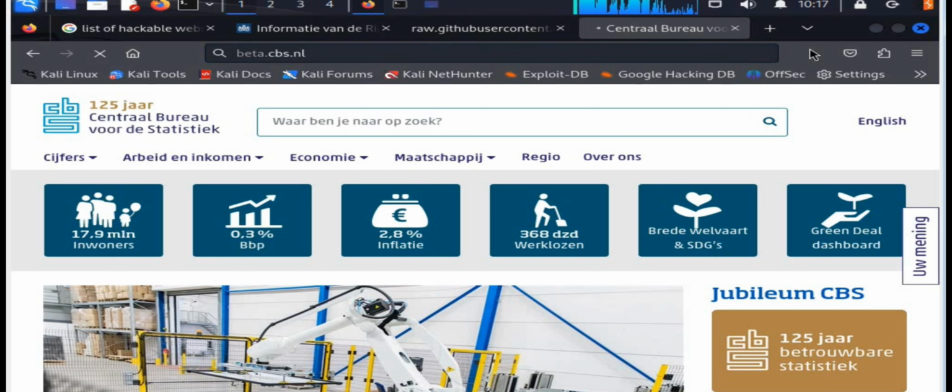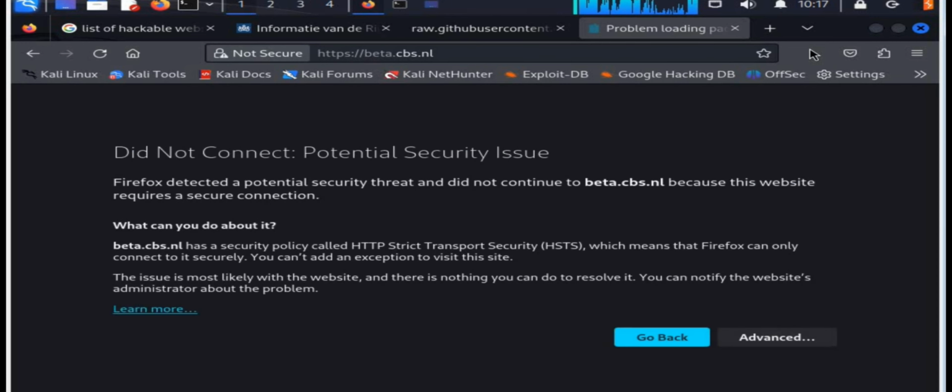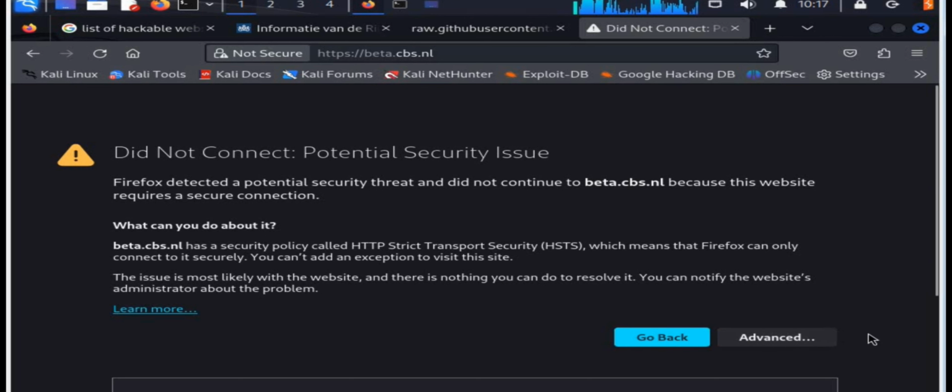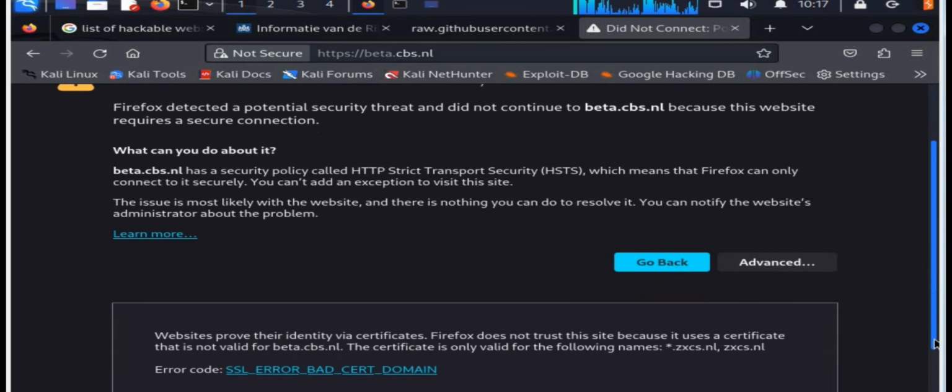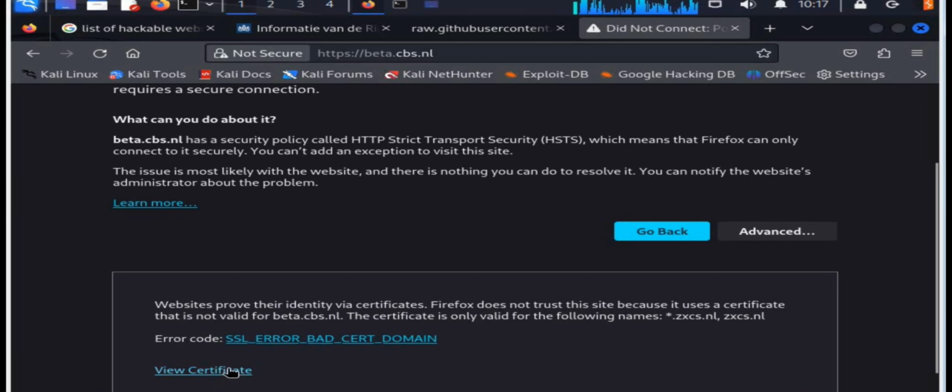But during DNS enumeration, we get to see this, and as you can see, this actually poses a potential security issue. So we can go further to know what it's all about. Can view certificate.